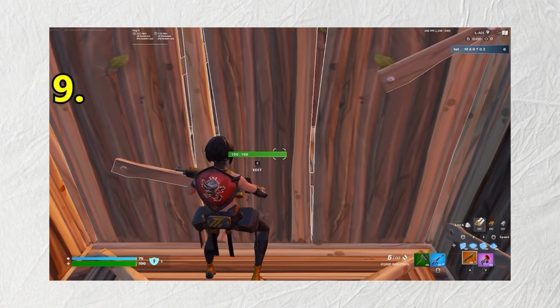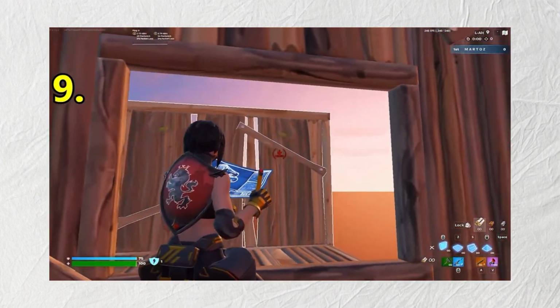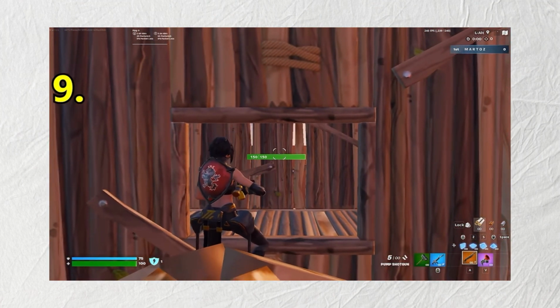Blueprint edits. I'm gonna show you guys something that will help you a lot in box fighting. I'm sure most of you know what blueprint editing means, so you need to pull your blueprint edits out to be able to edit, because otherwise you can't edit, of course. That's pretty much what everyone already knows, I think.